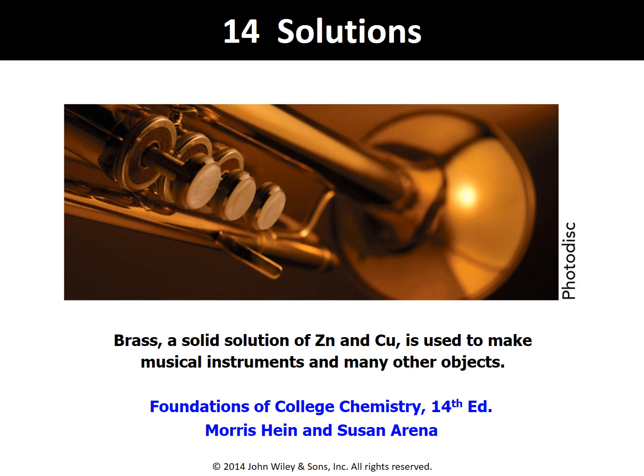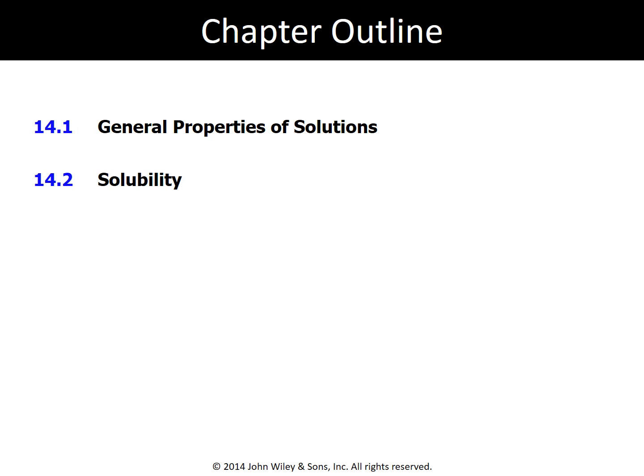This video is going to be the start of chapter 14 on solutions. And in this picture we have an example of a brass instrument. And brass is actually a solid solution, so completely mixed together, of zinc and copper. This video is going to cover sections 14.1 and 14.2.